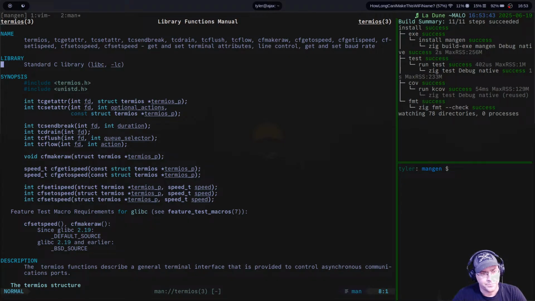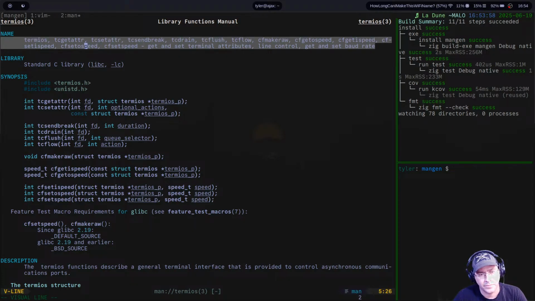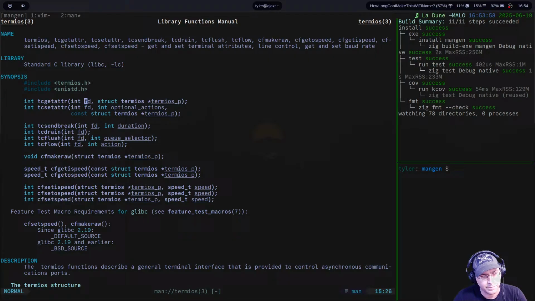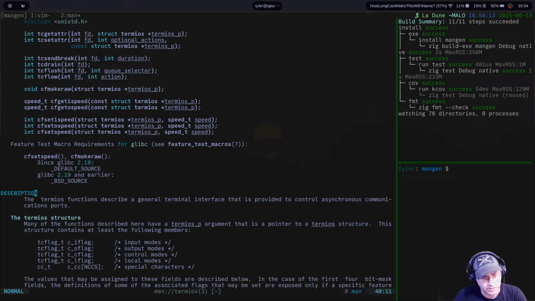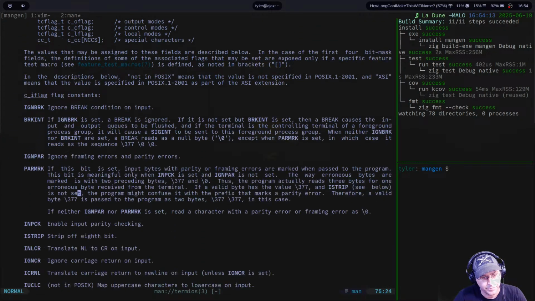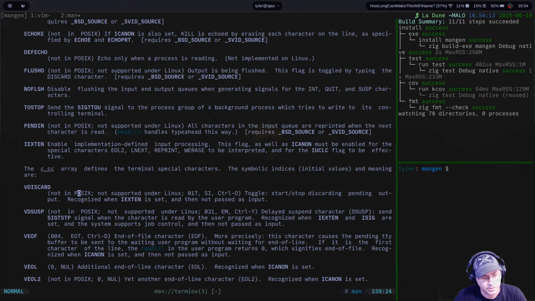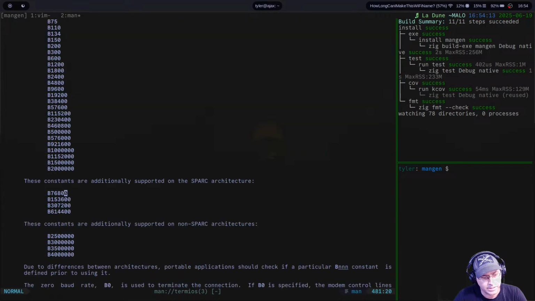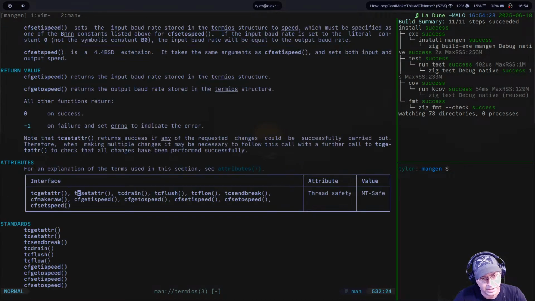Termios is a set of functions you can include as a header. And you can see all the different functions that are within there and examples, or rather the declarations. What do you call those? Function signatures for all these different functions. You get descriptions, which is interesting. Very nice, different values. So I kind of like this way of looking at it. You get a table here. That's cool.